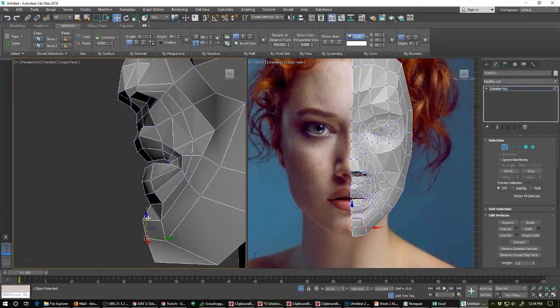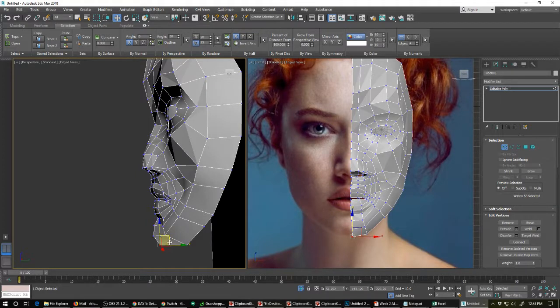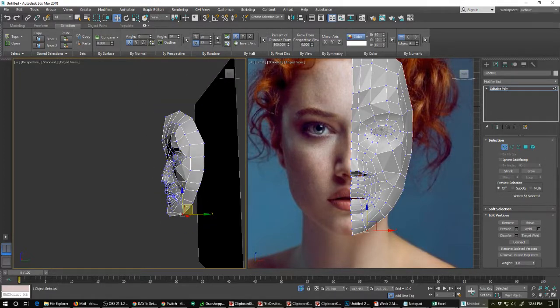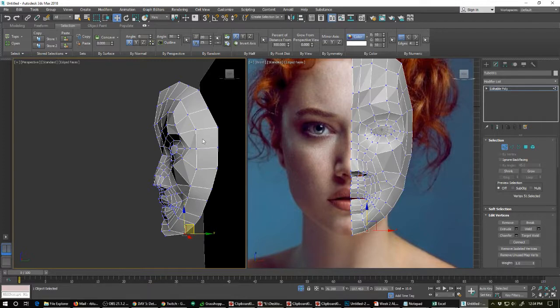It sounds really stupid, but I actually sat and planned the whole edge flow of the face, the muscle groups, all of that information. I planned all that out. And so when it came time to develop the geometry and those little bits and pieces, I already had the hard part done.